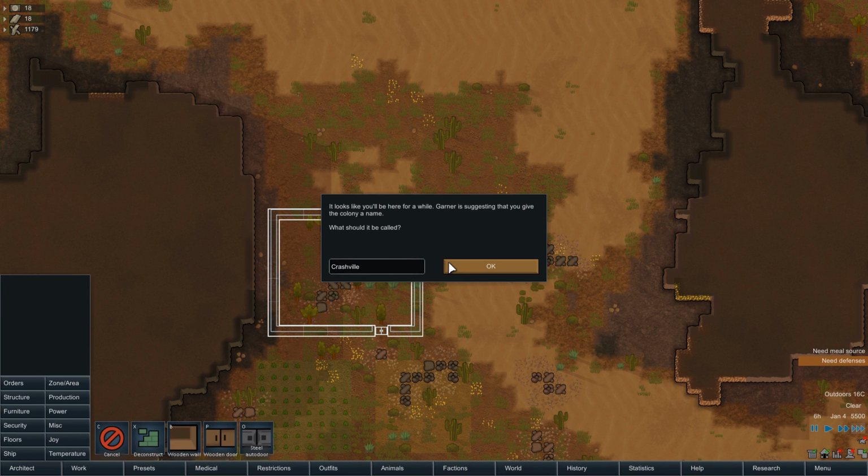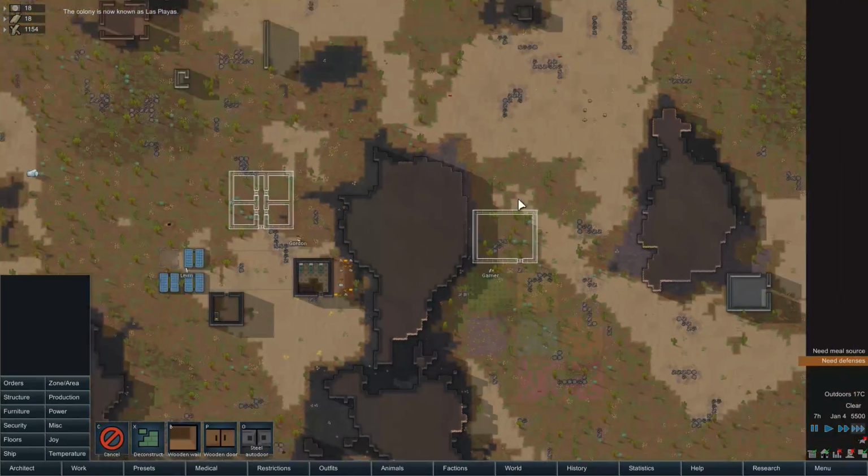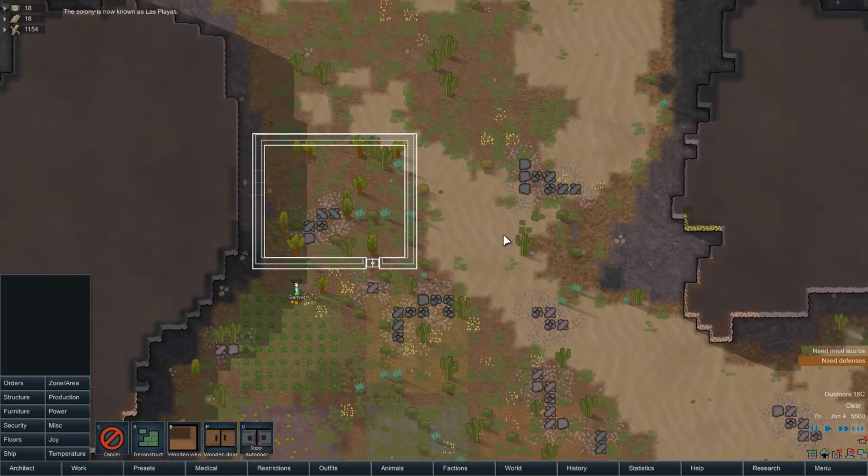Oh, what we're going to call it. Okay, so it's kind of deserty. I was thinking maybe some Spanish kind of names, and I thought of one that sounded really pretty. We'll go Las Playas as the name of our desert oasis here. So that was what I was thinking about for this city name here, Las Playas.